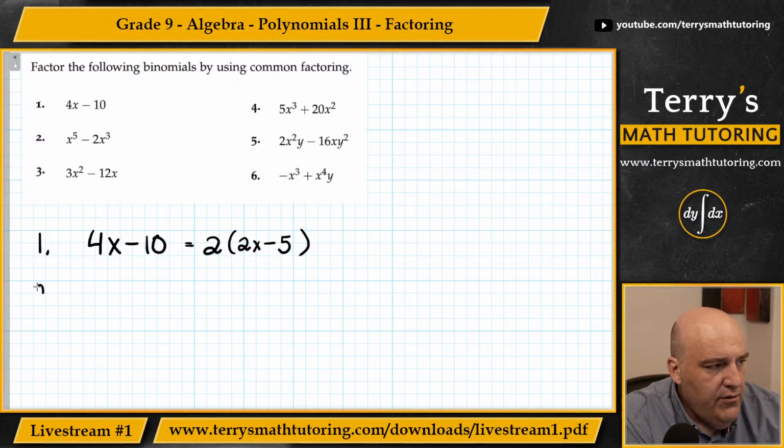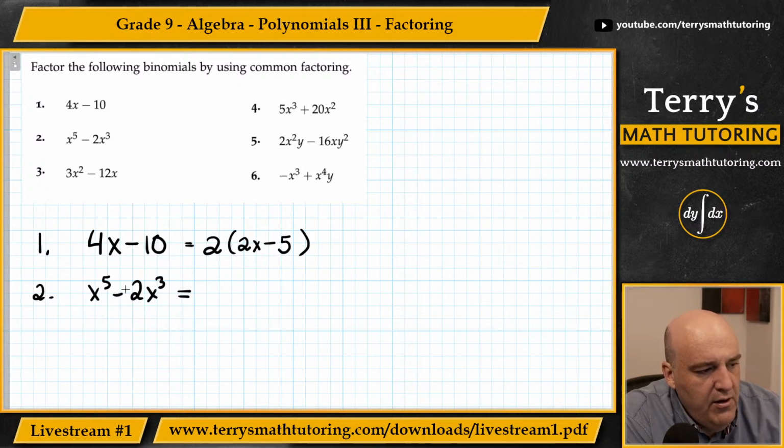All right, so number 2 here, x to the 5 minus 2x cubed. What's common there? Notice there's no number that we could divide out here, or we could pull out to the front, other than 1. You can always imagine there's a 1 there. But if 1 is the only thing that's common, it's kind of like there's nothing in common, and we don't pull nothing out. But here we can pull out a power of x. The variable is common here.